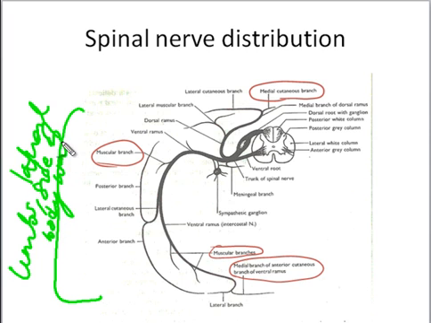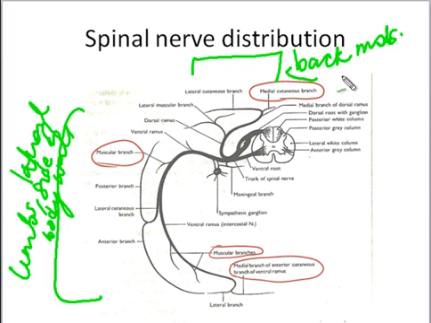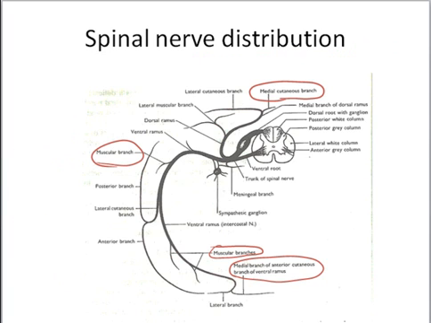The dorsal ramus, this area, just supplies a small area on your back, so on either side of the vertebral column. So it just supplies the back muscles, the true back muscles, and it gets information from the skin in that area, like a strip of skin on either side of the vertebral column. So very small. So that's the reason why the dorsal ramus is much smaller than the ventral ramus.